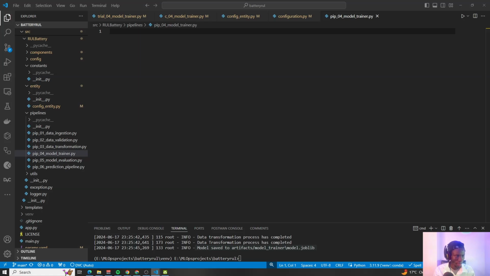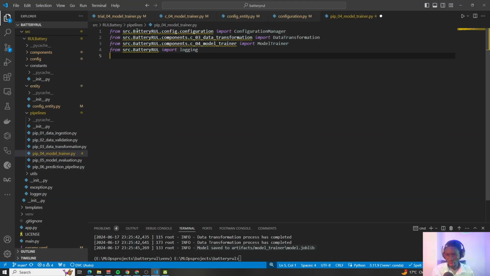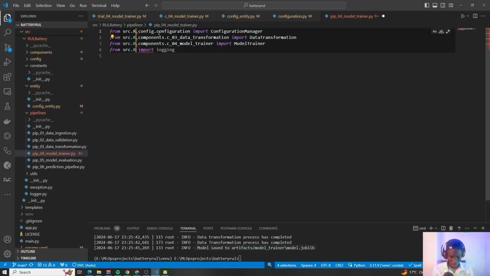Model trainer pipeline. We start by importing the necessary libraries.